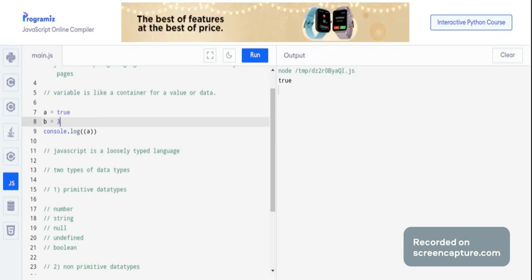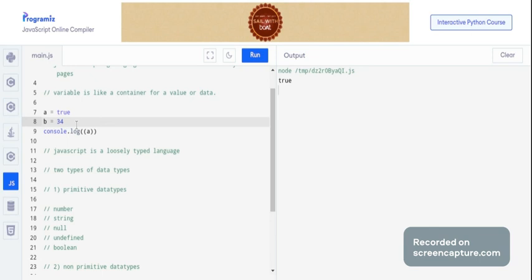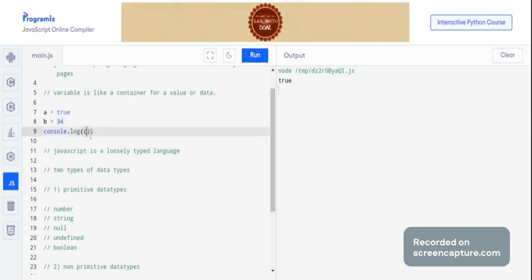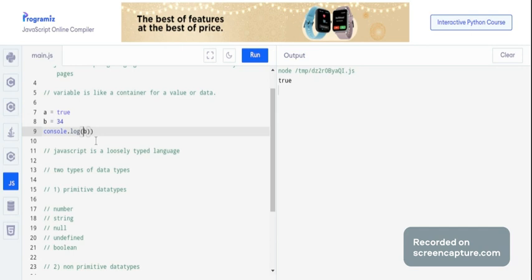I'm storing the 34 value in that b container. If I say to print this variable in the output, it will print the b container in the output. You can see that it is printing 34. This is what console.log does.